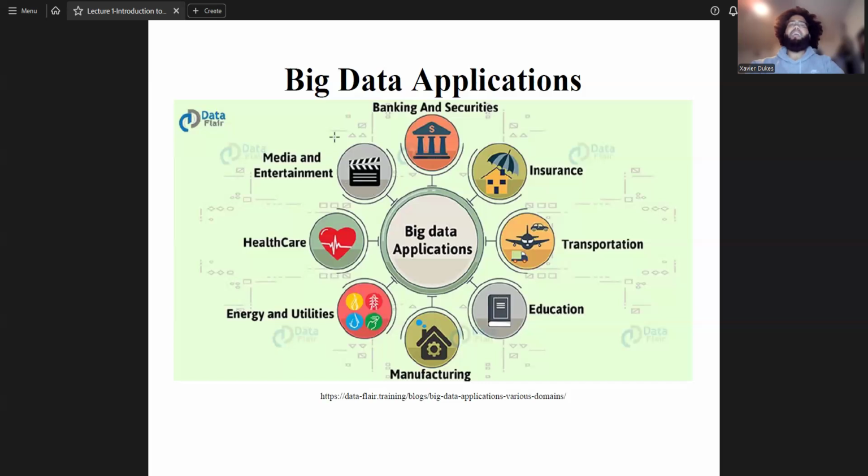Of course, you have GAN networks in media and entertainment, generating movie snippets, songs, and art. And then manufacturing, finally.